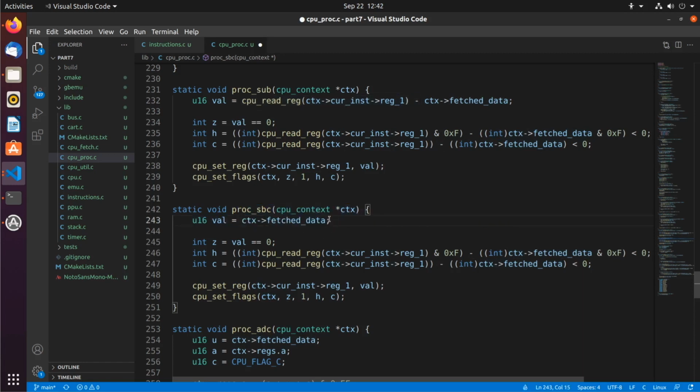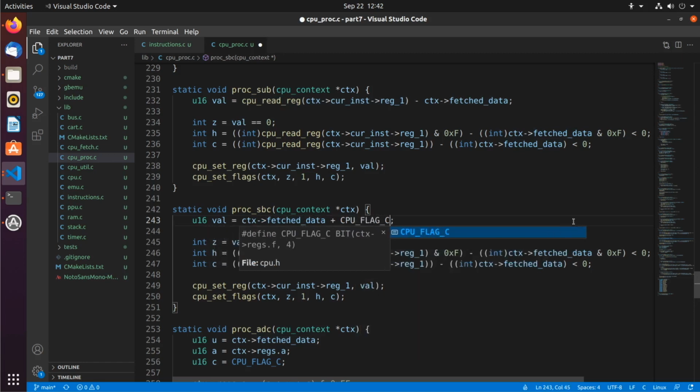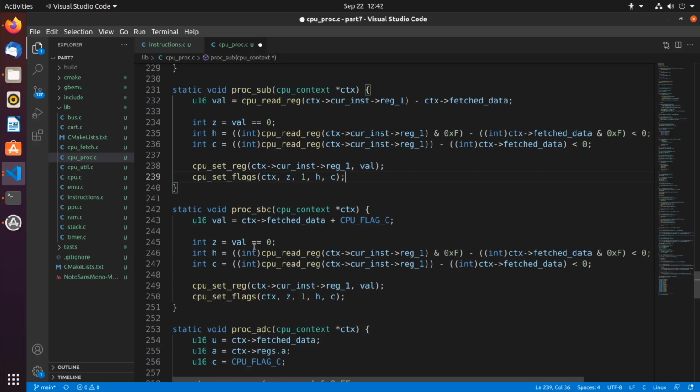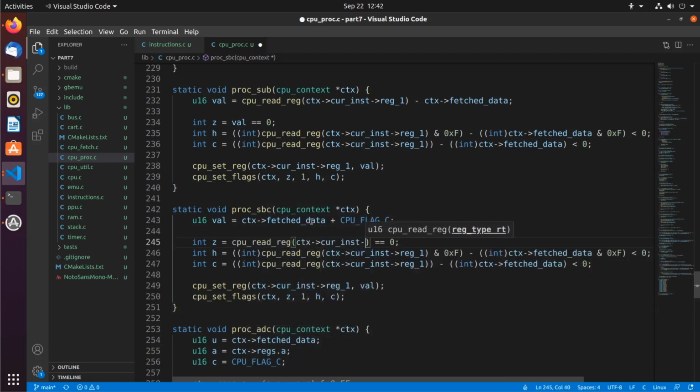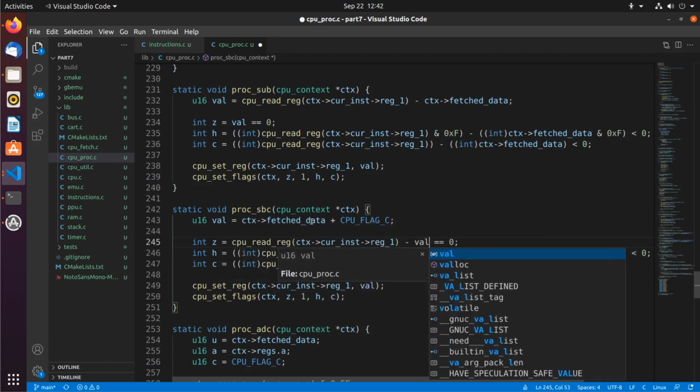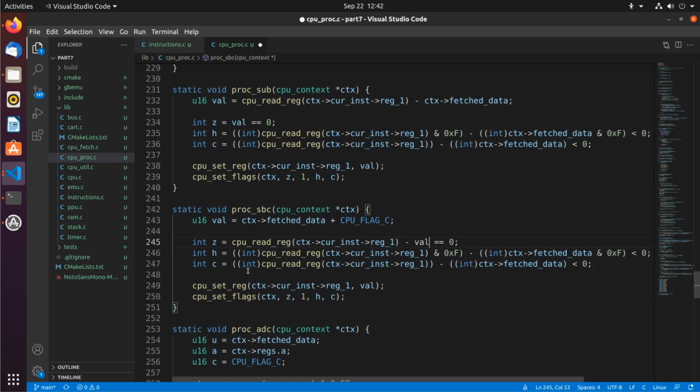We just say val equals fetch data plus CPU flag C. We'll say Z is CPU read reg, current instruction reg 1, minus val equals 0.